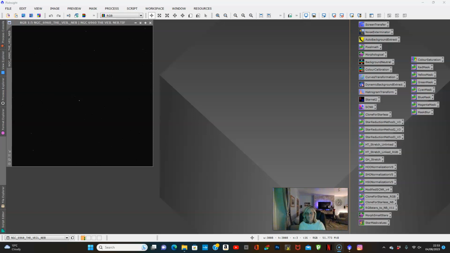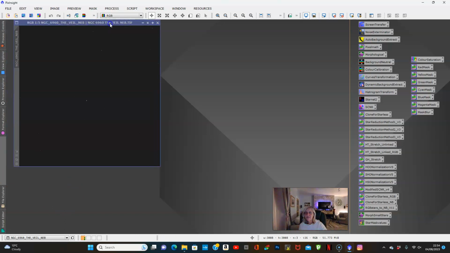But in the meantime, like I said, I've brought up some really old data and I'm going to play with that, and hopefully you'll find some useful tips on what I'm doing. Everybody's got their own workflow, and I always tell people astrophotography is like any type of photography, it's subjective. Do what you want to do, and if you're happy with the final outcome of your image, that's all that matters. So, without further ado, let's get into some editing.